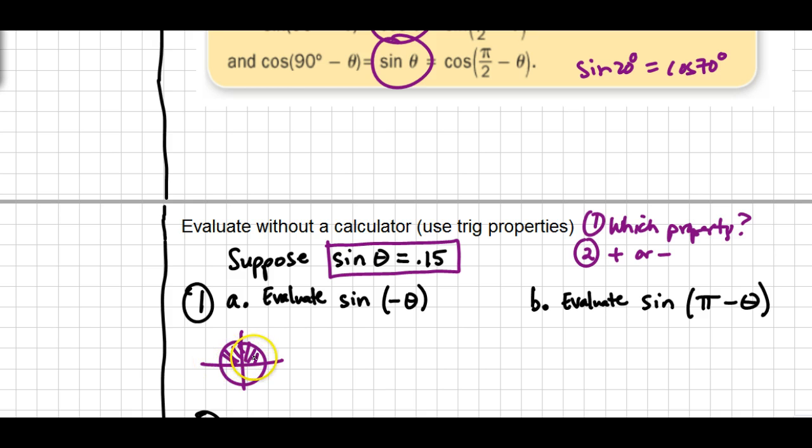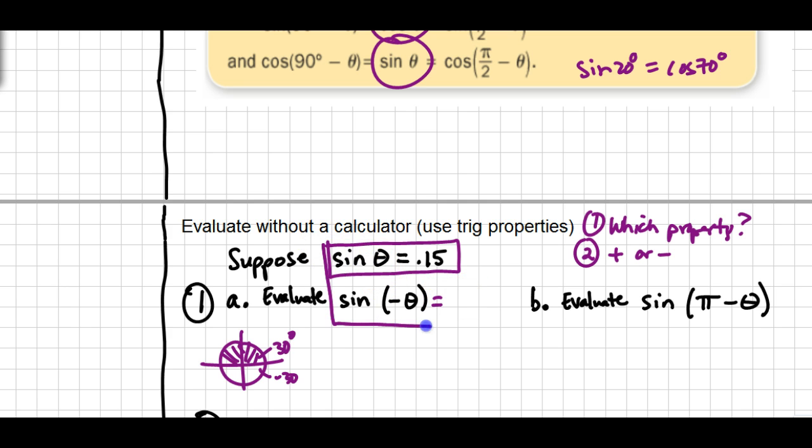So the y value in quadrants 1 and 2 will be positive. Now we're going to talk about rotating the other direction and see what happens to that y value. So again, if I was here at, let's say, 30 degrees, and now I'm down here at negative 30, obviously then those values would have to be opposites of each other.